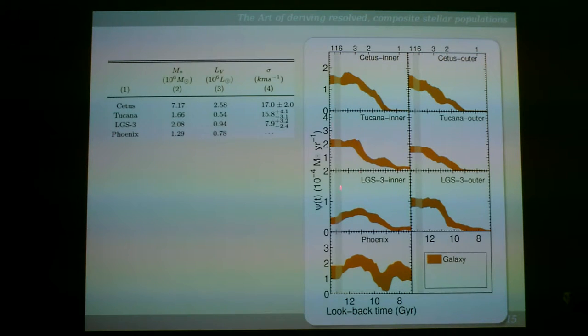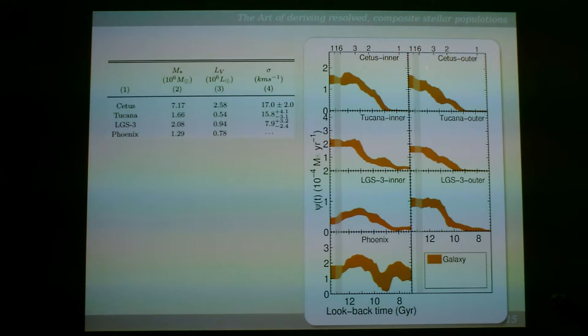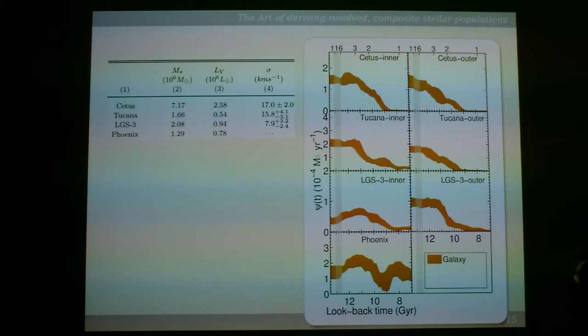And I have plotted also a gray band here showing the location of the reionization. What we see is that, at first glance, even in the outskirts of the galaxy, they still form stars after the epoch of reionization, as you can see here. The star formation extends after the epoch of the reionization. So the universe was fully reionized here, and what's expected for this type of galaxy, with velocity dispersion below 20 kilometers per second, is that models predict that these galaxies should have stopped star formation in the epoch of reionization, with no star formation after the epoch of reionization at redshift 6.